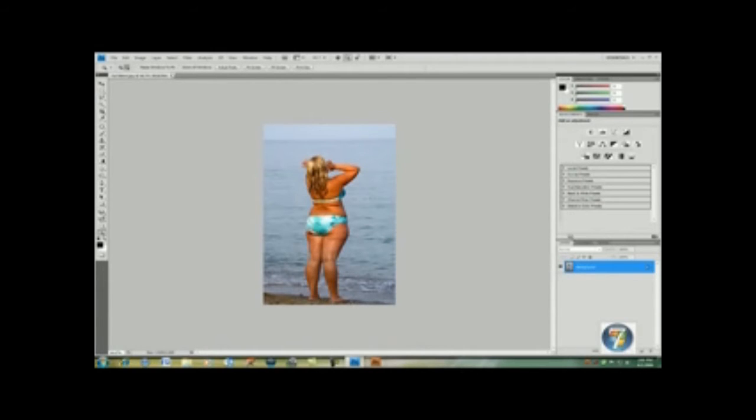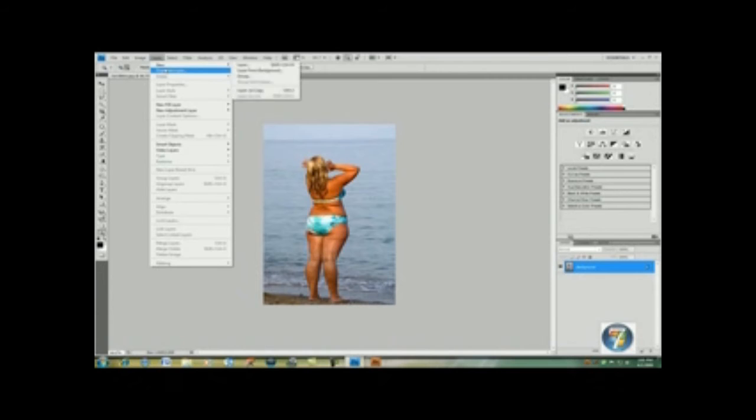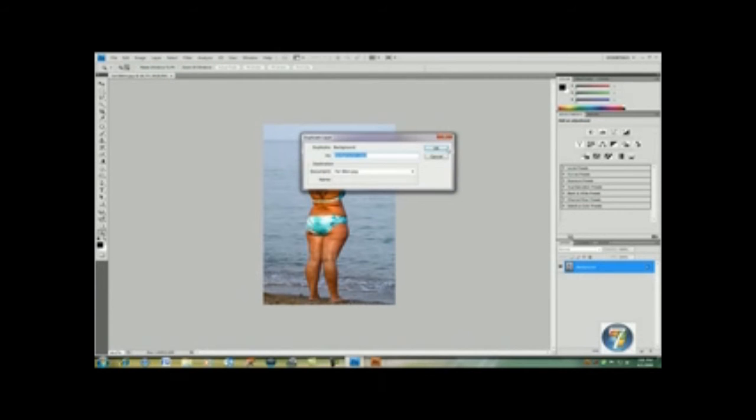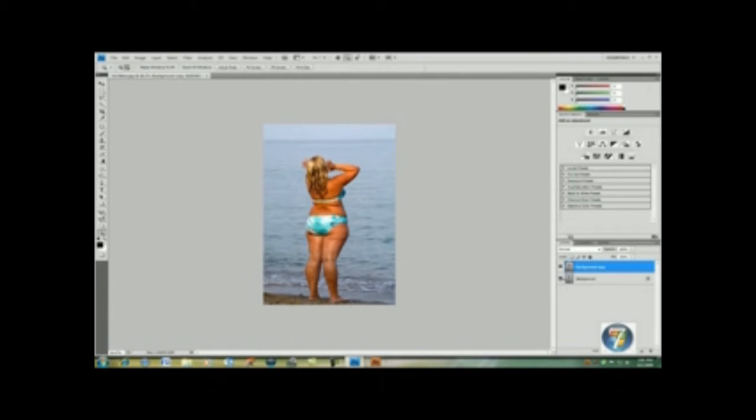What you're going to want to do is go to Layer, and duplicate the layer, just so you can get a background copy, and unclick the background for now. This is actually more so in case you make a mistake, you have your original picture. Also it's going to let me show you the differences. Then you're going to go to Filter and Liquify.